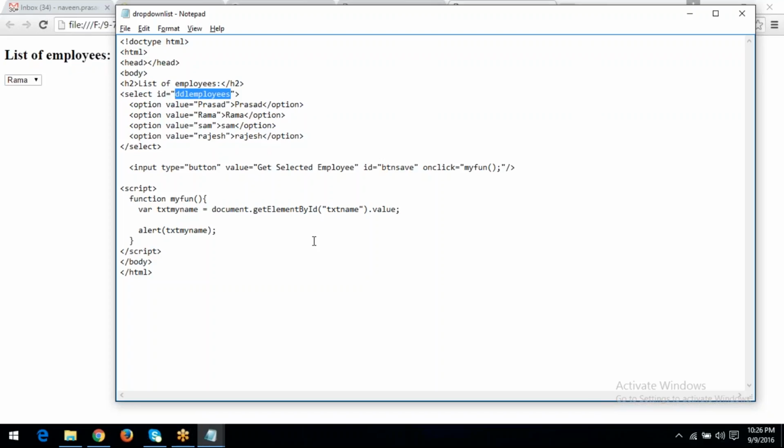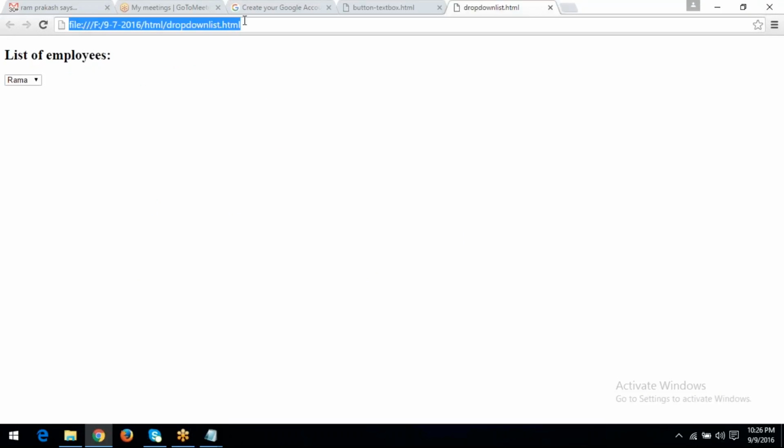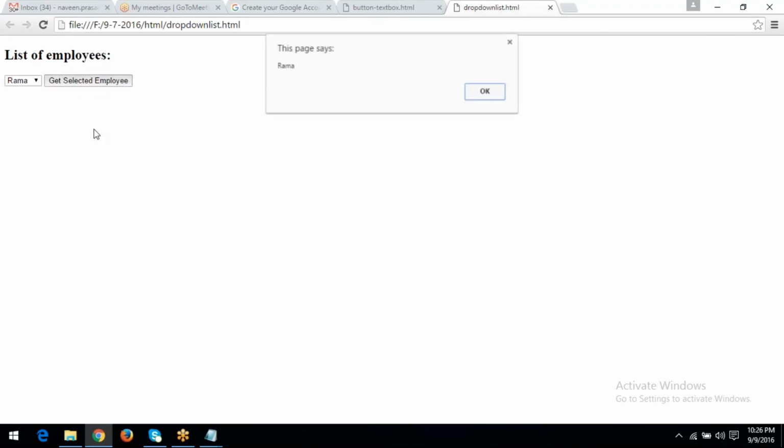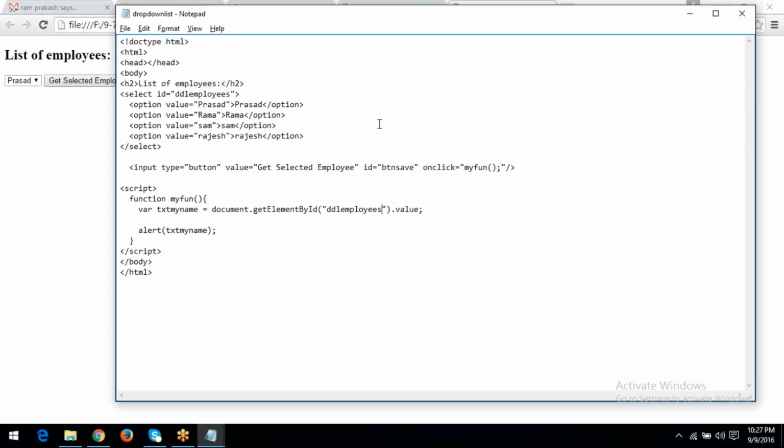You can copy this ID and paste here. Refresh this form once. Here I'm selecting Rama and click on this button. So Rama is shown in the alert box. Okay, Rajesh. So Rajesh is displaying in the alert box. Like this, you can get the selected value from a drop down list by using JavaScript.